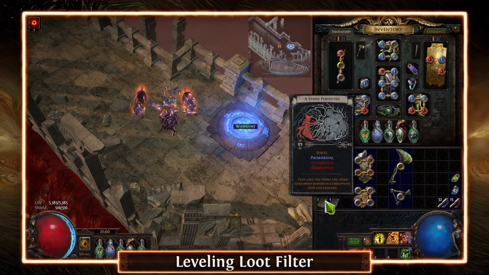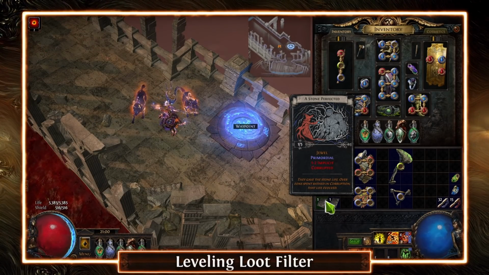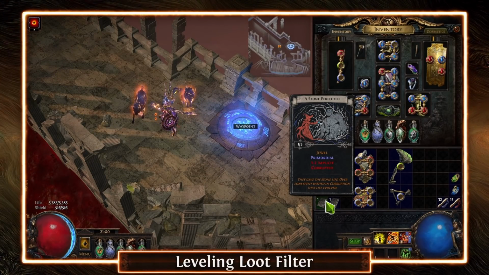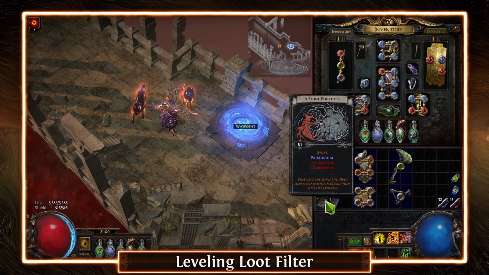So farming those divination cards is absolutely what you need to do as a soul self-found player to really make this build work. Now, these drop from any map that has a boss that is a golem. So definitely go out and farm those if you need to get these jewels.